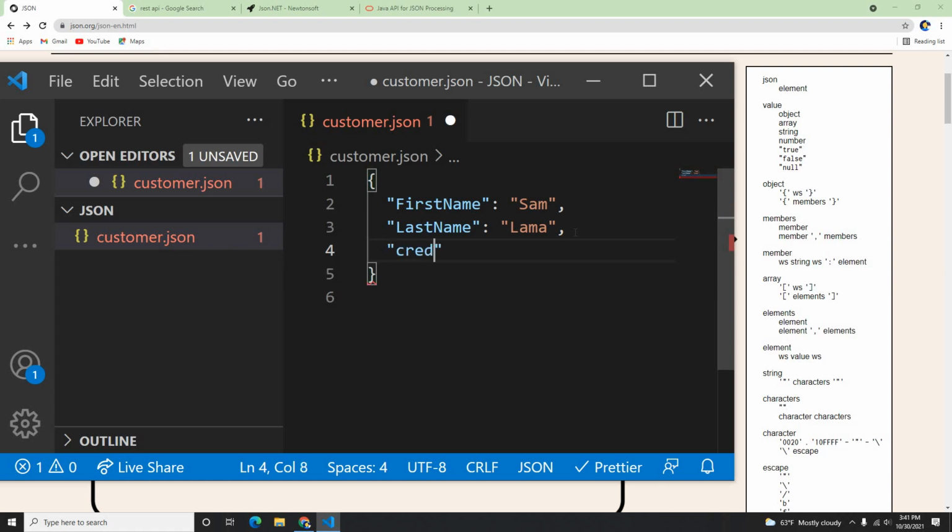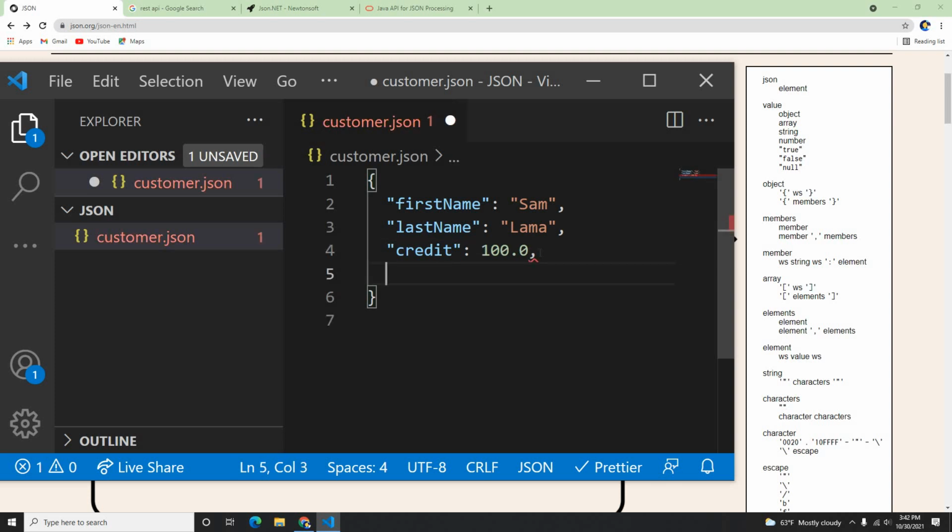Maybe this customer has a credit. Let me do it with lowercase, since in most JSON we start with lowercase. So the customer has a credit of 100, so I'll just provide 100 here. I could also do a decimal. It's a number, so we can create an integer or a decimal.